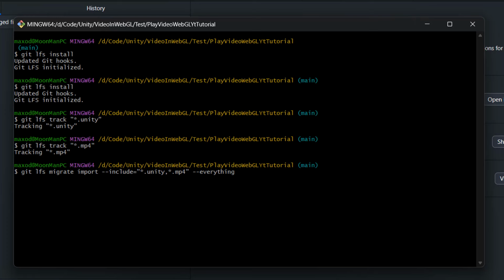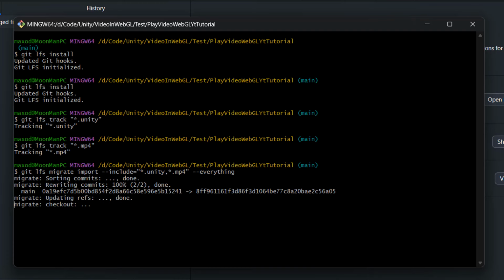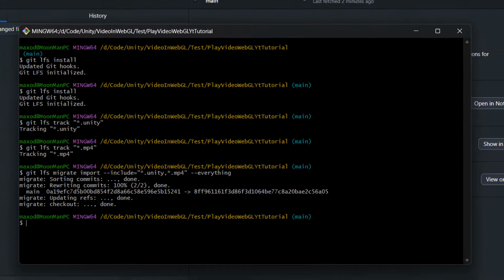A word of warning, what we are going to do will impact all branches on the repo, and if anyone tries to work with this repo, they're going to have issues with these files if they don't have Git LFS set up. So just remember that, it's going to impact all branches. Once you've typed that command, you hit enter. This could take a while depending on how big your project is, but my project's tiny, so it took seconds.